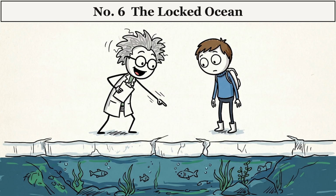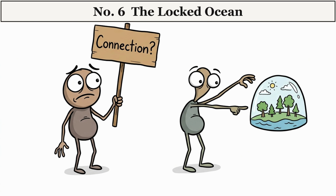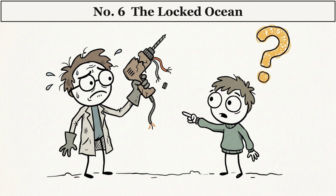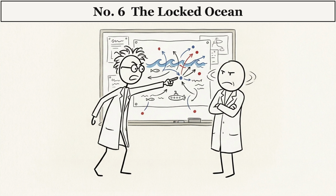If those microbes truly came from the lake, the implications were enormous. An ecosystem could exist in permanent darkness, cut off from the atmosphere, with no obvious connection to the surface biosphere. If they came from drilling fluid, equipment, or ordinary contamination, the signal was already compromised before the main question had even been asked. The deeper the drill went, the less this resembled a simple breakthrough. It became a custody fight over purity.